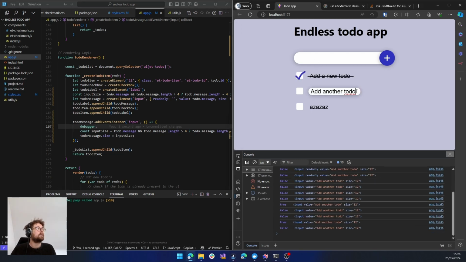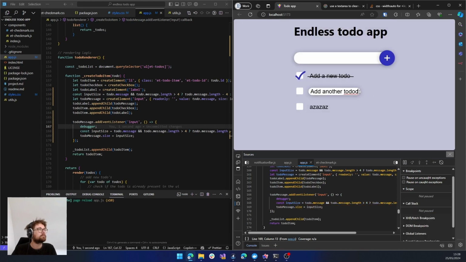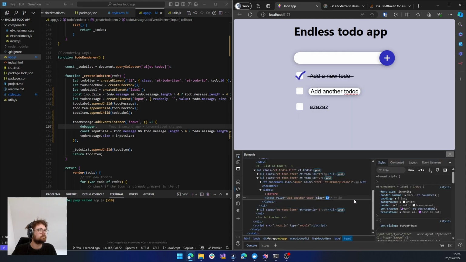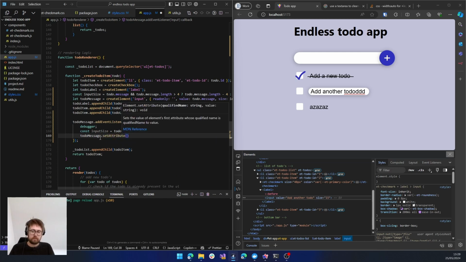Okay, so now if we edit it, it might have to be an attribute, so set attributes size to our input size.